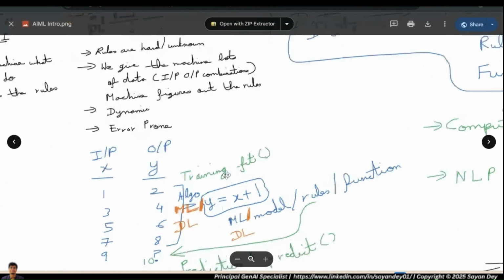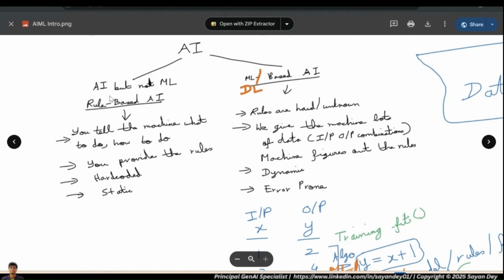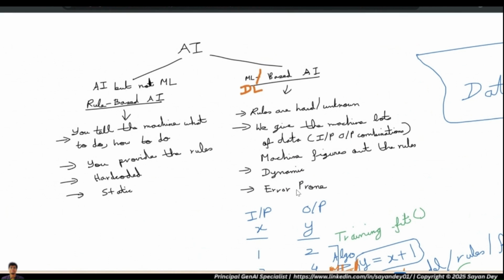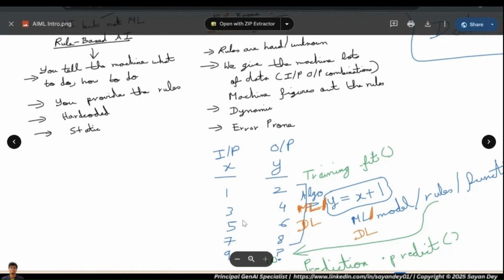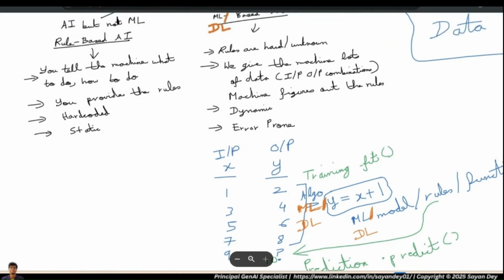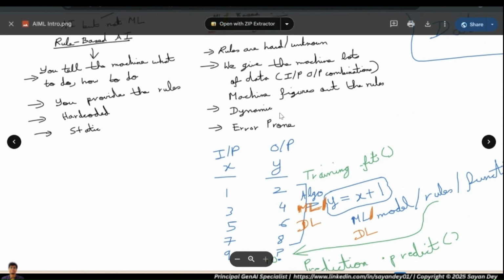So this is how machine learning is different from traditional rule-based AI. It is dynamic, not hard-coded. The rules are not static; they are dynamic because they are learned from the data. If the underlying data changes, let's say whatever X, Y combinations I have today, tomorrow I would have generated some new data, and the day after tomorrow some more. Every day the data is changing, and similarly the rules or patterns are also changing. That is why in machine learning, the rules that are learned are dynamic.